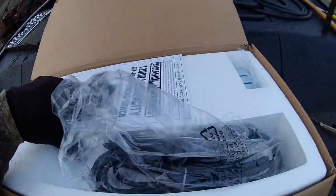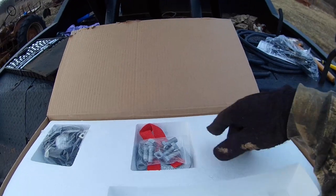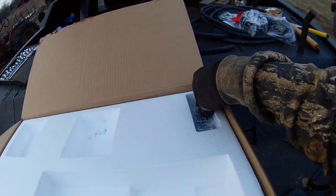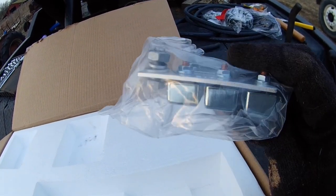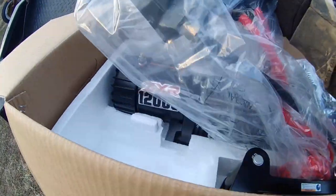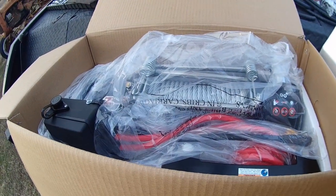So this is what you'll be getting with this Harbor Freight winch, at least the new ones. You've got a winch rope control on top, which we have wireless on this — it's nice to have for backup. Got mounting bolts, hook, a little bit of extra cable for mounting, which we'll need in a little bit. And your fuse diode block — which I had this on the other one, and it's supposed to be 150 amp, but it didn't take nothing to kick this out. Drove me nuts — I took mine off. Take that for what it's worth. Also the control box with all your relays, and a new roller fairlead, which we'll probably change.